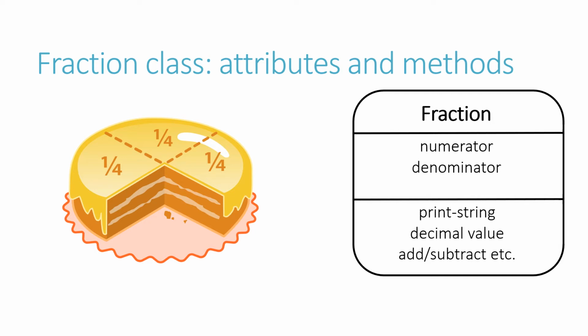Here's the class diagram. The fraction has a numerator and a denominator. I'm going to create more methods now to go with the fraction. A print string method which will display the fraction. Another method which will return the decimal value of the fraction. And then we'll think about creating methods to allow us to add or subtract and do other mathematical operations with fractions.